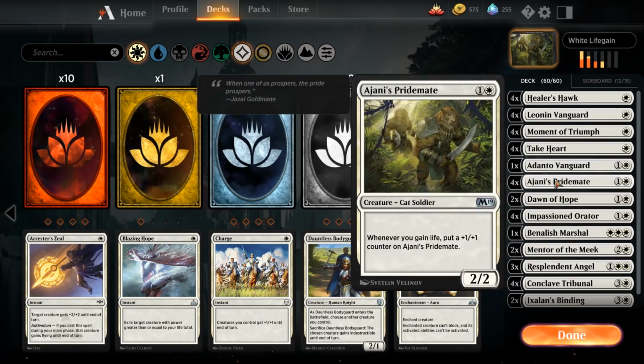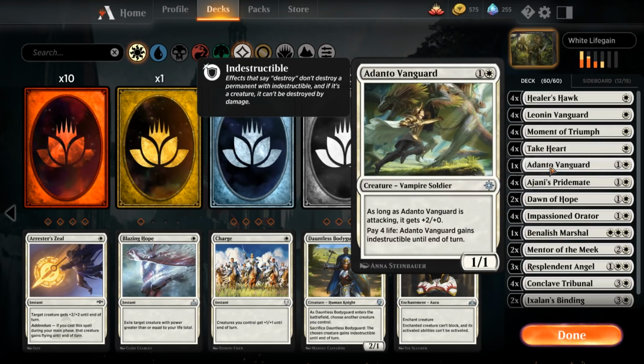Speaking of that, Ajani's Pridemate. In case you're not familiar, when it's swinging, this is a 3/1 for 2. So that's huge. Pay life, which you almost always have, and it gains indestructible. So they just can't get rid of this. It's so stupidly annoying. I hate it. That's why it's in this deck.